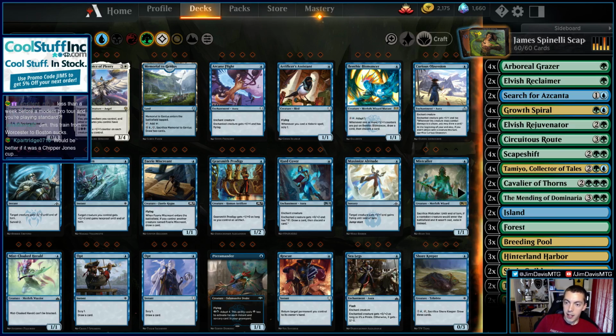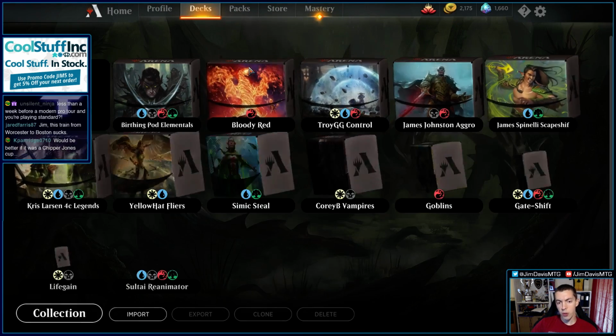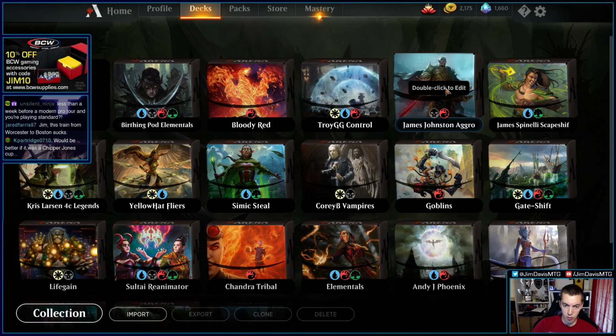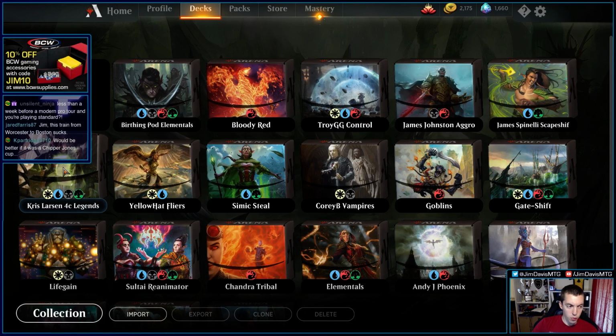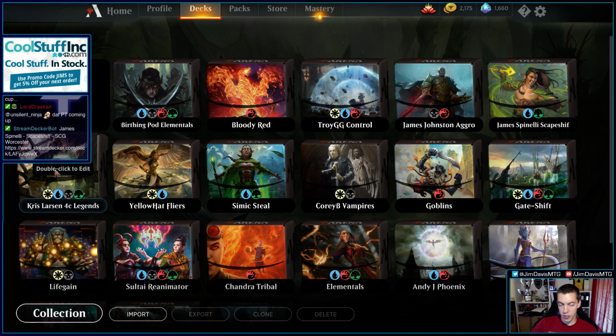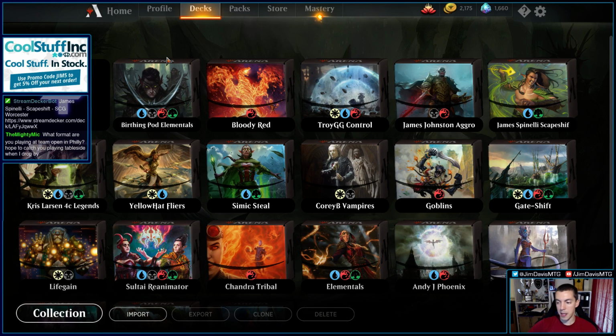Standard day. We have 7 decks to play today, and they're all decks that either did well this weekend at SCG Worcester, in James Johnson's Rakdos aggro deck, James Spinelli's Scapeshift deck, or Chris Larson's 4-color legend deck, or decks that fellow content creators have been doing well with. I've been doing my work on Modern Horizons draft and Modern, prepping for the Mythic Championship. So just borrowing stuff from here and there from friends and people who are doing well.